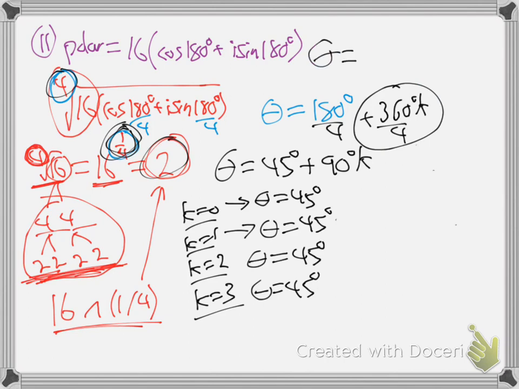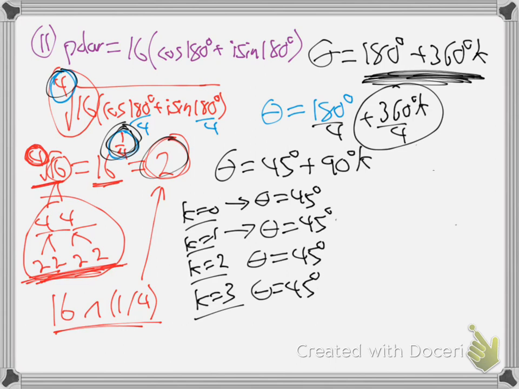Because theta is not just one. You think, well, no, theta is just 180. Well, theta is really 180 plus any full rotations beyond that. You with me on that? 180 plus a full rotation is still 180, isn't it? Does everybody see why we're doing this plus 360k thing? It's because there's other ways to say 180. You could say 180 plus 360. That's still going to be the same spot on the circle, isn't it? Or 180 plus 2 360s. You're still at 180. So this is other versions of 180.